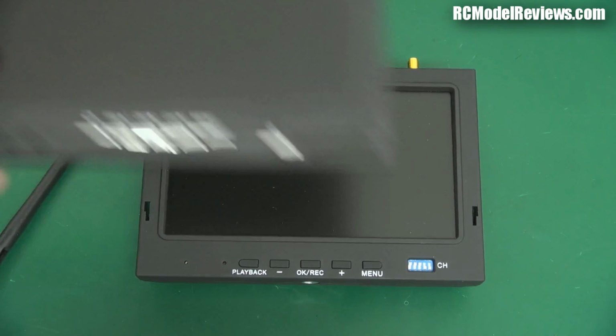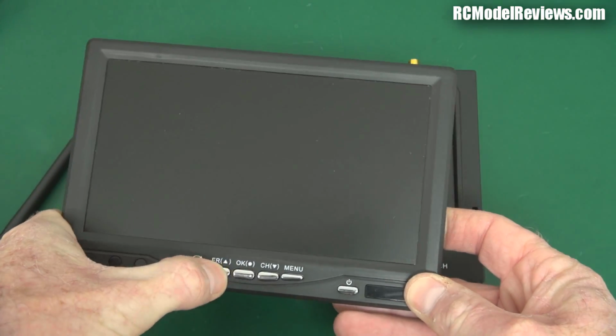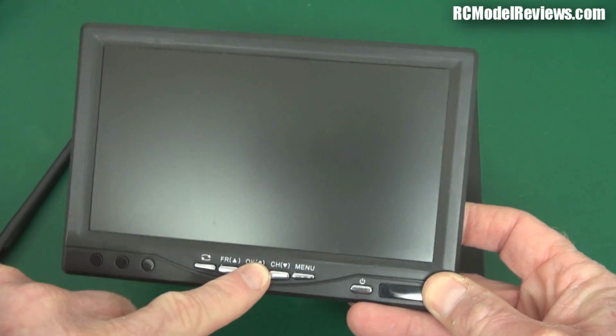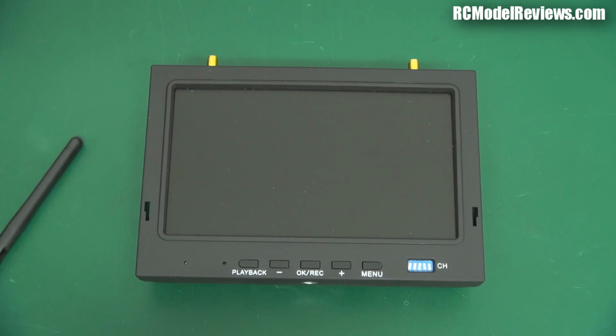On the old one, the other one they sent me, you can change your band and your channel with these little soft switches here, little clicky buttons, right? So it's pretty easy to step through and find a channel that's got something on it. If you're at a busy field and several people are flying FPV, then the old one is really handy. You can just whiz around, find a channel with something on it and show it to people.